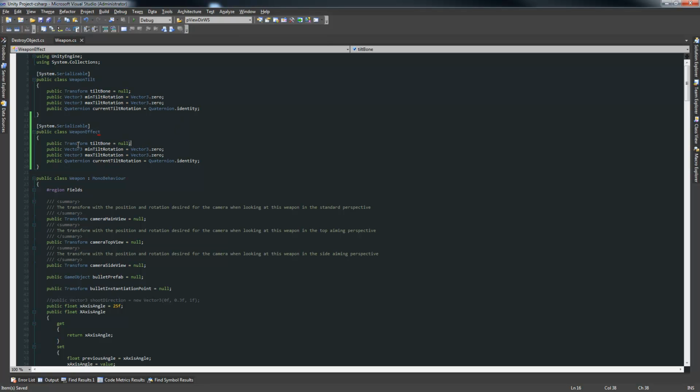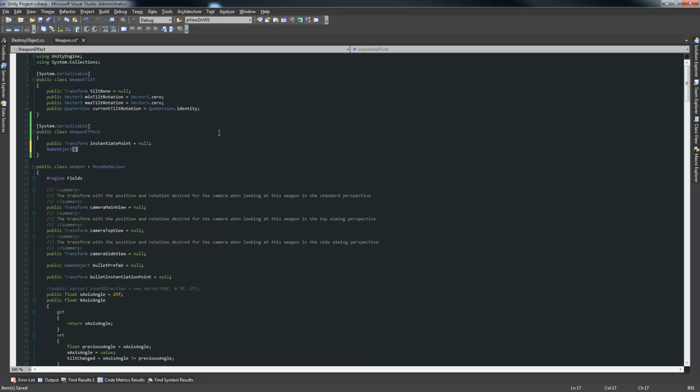I can always change this later, but instantiate point and game object array effect prefabs. Alright, so the idea here is that I'm going to have an array of these weapon effects in my weapon, and it's going to instantiate these prefabs at these points. Yeah, that'll do.